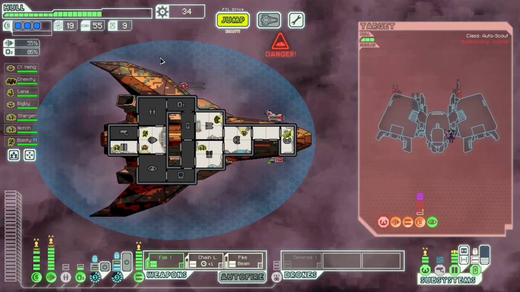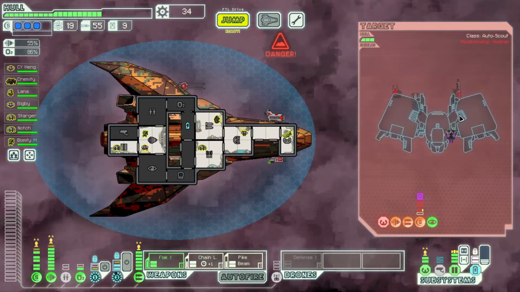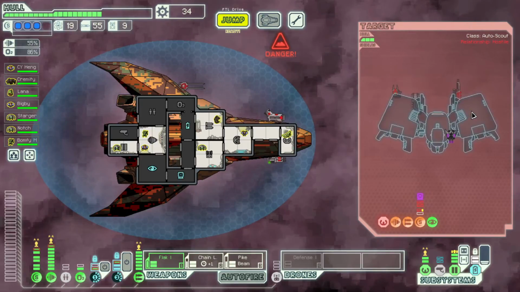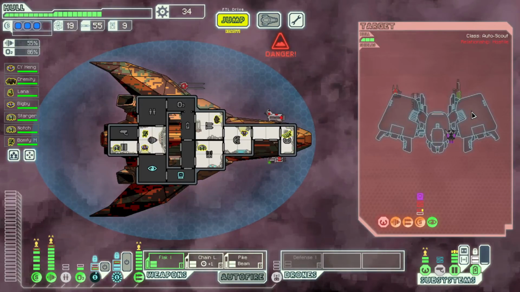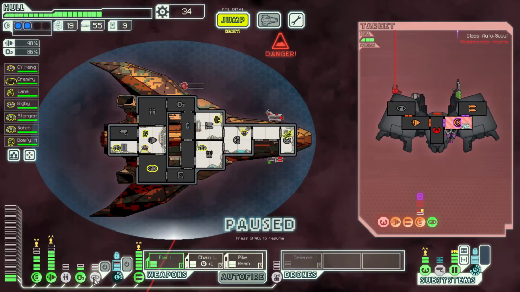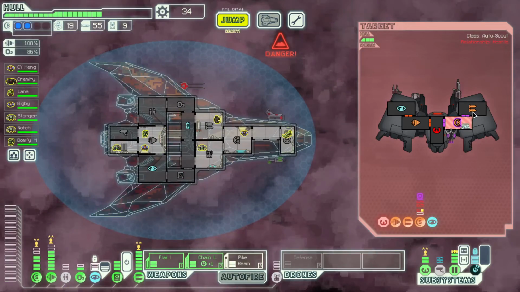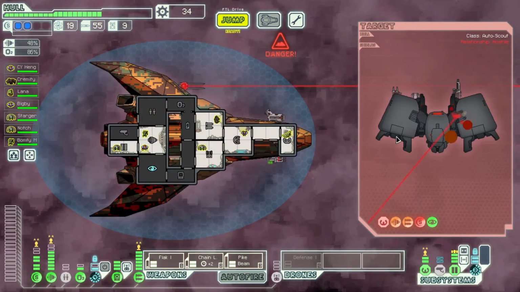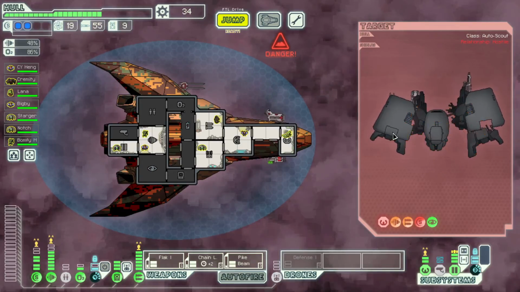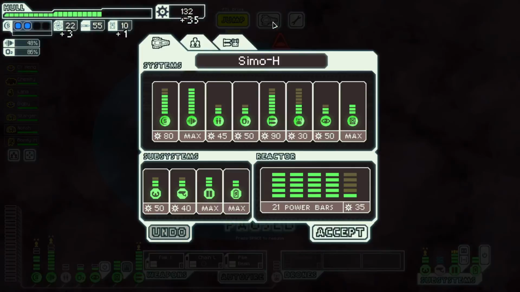I mean, 55% chance to dodge. I can dodge 2 of 5, right? Right? Oh, cloaking's back up. Get owned. Cool. 63 scrap and 35 from the station. Just can get all that good stuff.